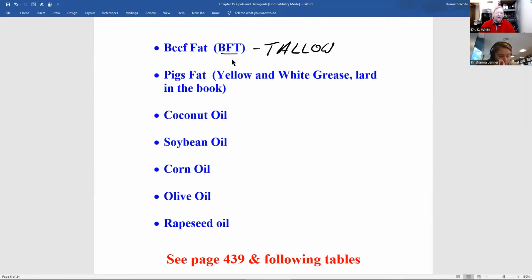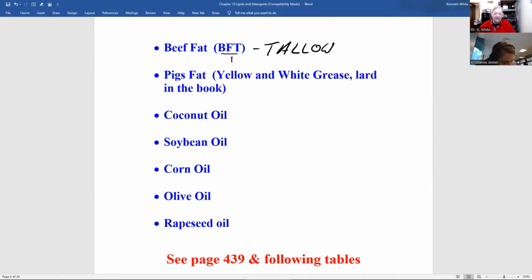And I worked at a company on the south side of Chicago. It was an international company, but they had a plant and research there. I was the laboratory manager in charge of both quality control for the plant and the chemical research for the company in North America. And we would buy BFT, bleachable fancy tallow, to the tune of 2 to 3 million pounds a week. That's a lot.